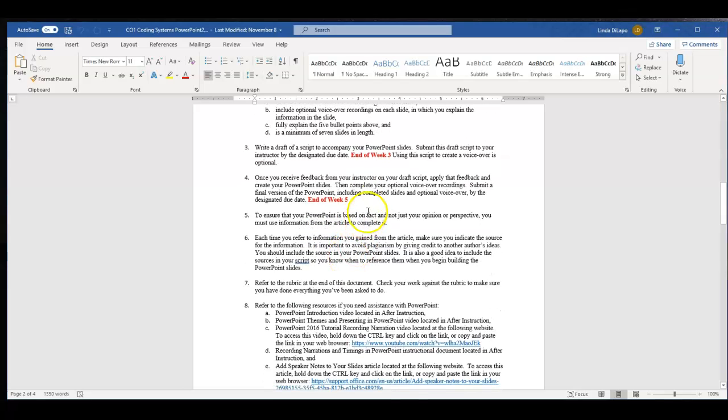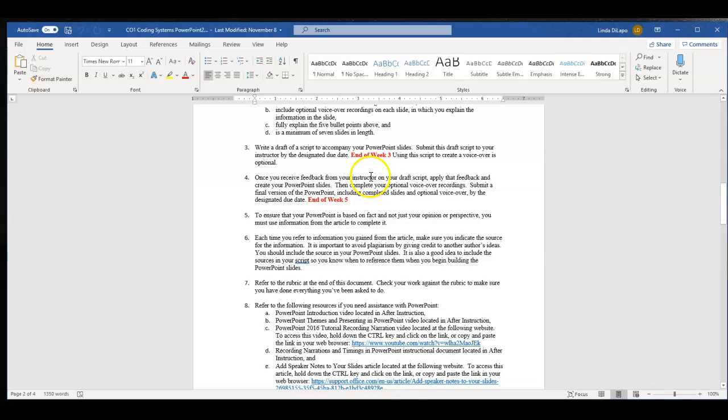For this week, end of week 3, I want a written draft of your script. So what do you plan to say? You don't necessarily need to turn in your PowerPoint this week. That will be due at the end of week 5. But this week is all about feedback.